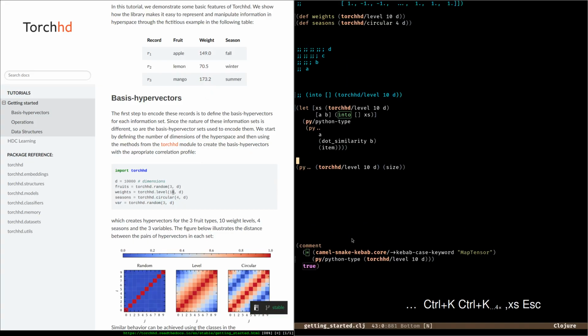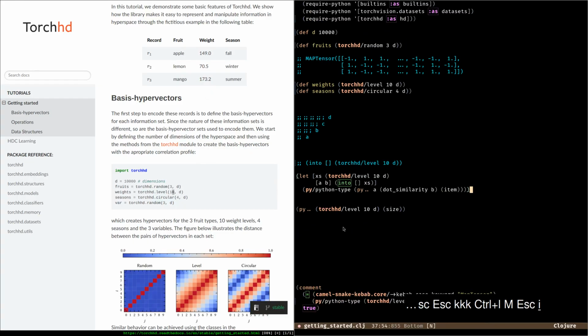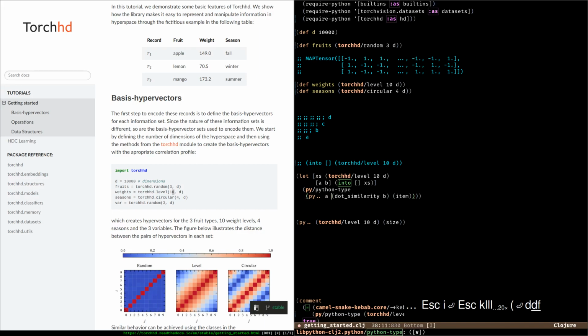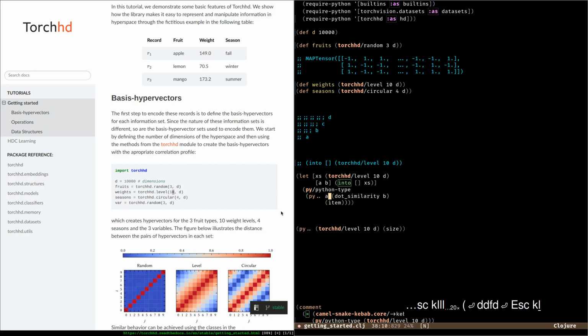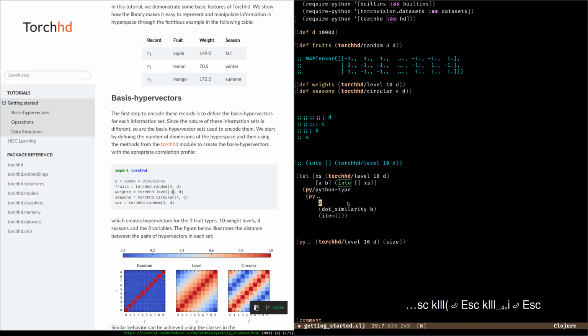So all data is zero copied between the JVM and Python. If I say item, that's easy because that's just a 32 bit float. But this also works for NumPy.